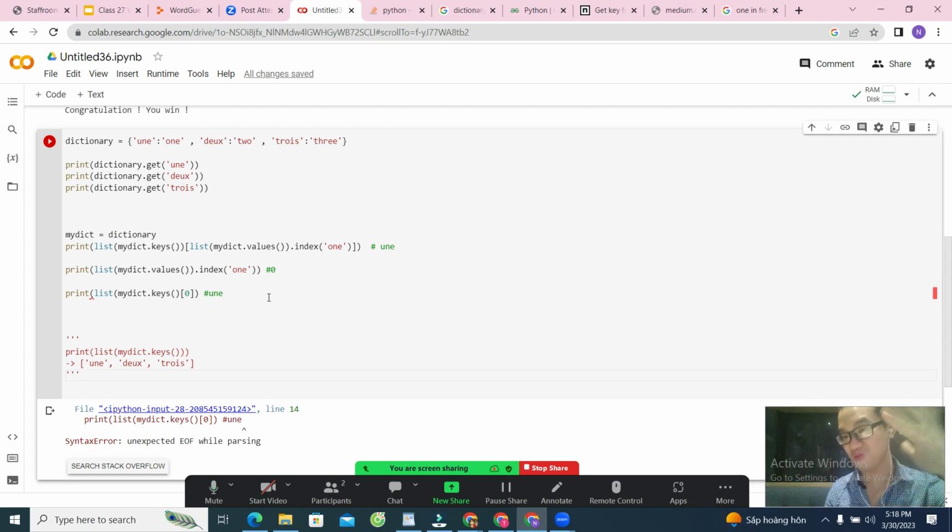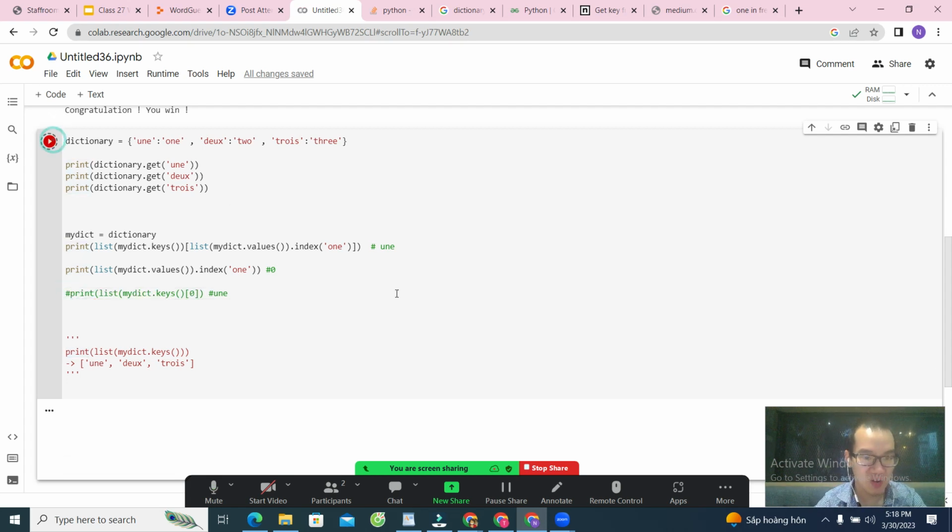It's normal, you know, I have been programming a long time and I still get errors. So each time you get an error, you just try to fix it. So let's try again. So this returns 0 as we expected. I want this to return for us the key. So print my dict dot key. First of all, let's print my dict dot key to start.